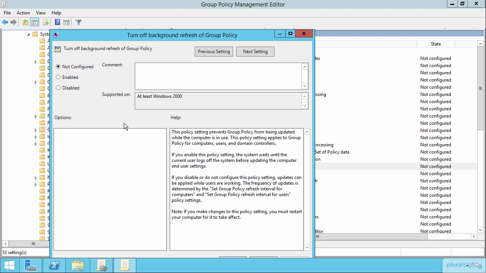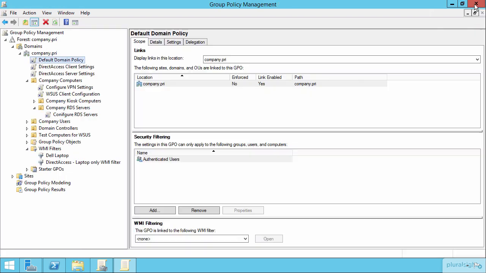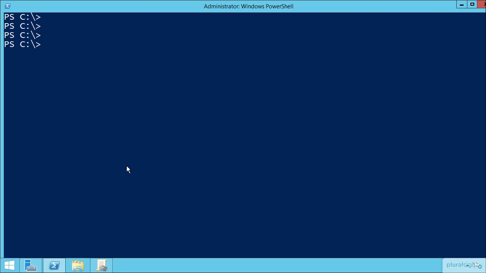Now, in addition to these group policy settings that you can configure for the refresh interval, there are actually three different ways in which you could simply speed up the application of group policy or instruct it to occur immediately. And if I close these down here, I'm going to bring up a PowerShell command prompt where I can show you the two command line ways where you can instruct a machine to refresh its group policy immediately. You've seen me do these a number of times now here in this course, as well as in the last course for the 70-410. The first is gpupdate /force. That will update the policy, both user and computer, here on this machine.